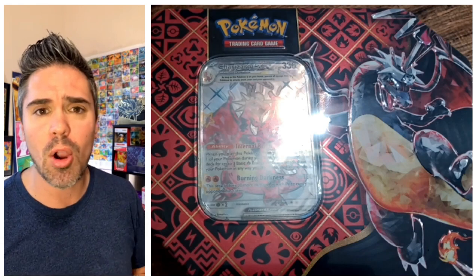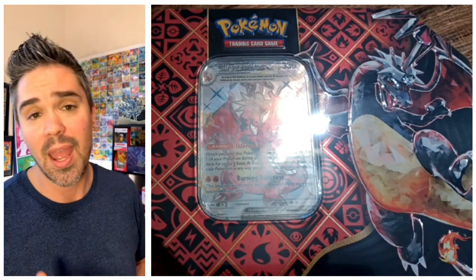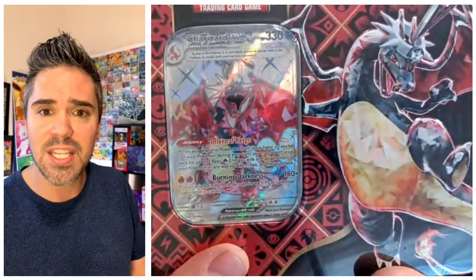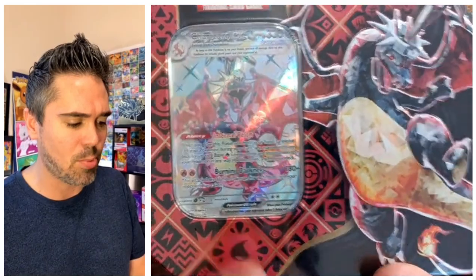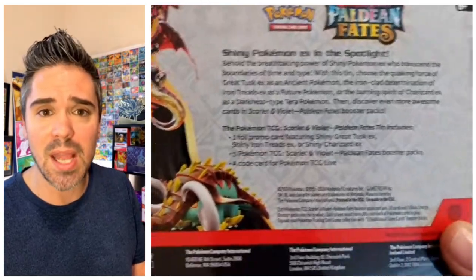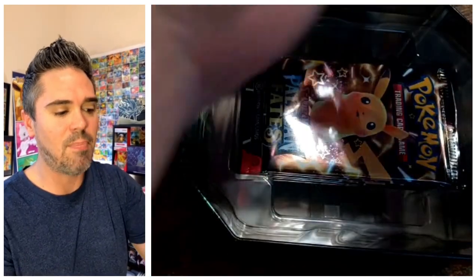But you've probably already seen the inside of one of these tins. If you haven't, I'm going to show you quickly. And then we're going to open all 20 packs. So let's get her done. Just in case you missed last video. Got the Black Star promo there, the Charizard. Shiny Pokemon EX in the spotlight. Let's get this open. Here, promo. Then we're going to have the what? Five packs.